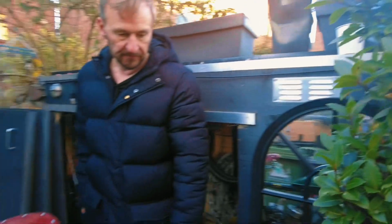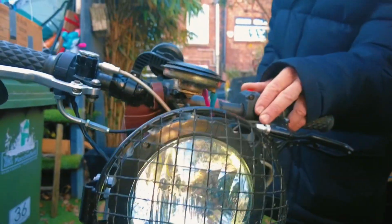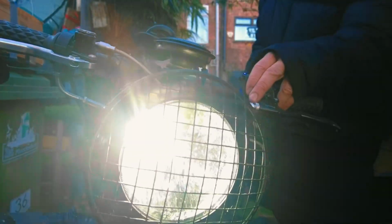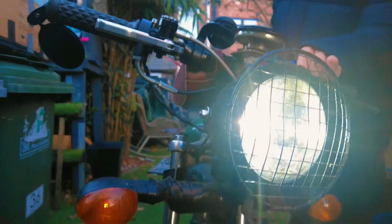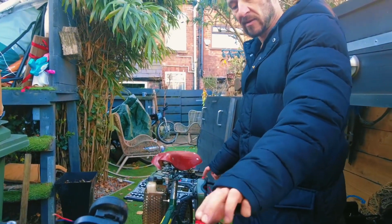What else have we done? And I'll just turn the lights on for you. There you go. Excellent. So there we go. Indicators all. Fantastic. So that's our electrics. There's a little voltmeter there telling you when you're about to run out. Yeah.